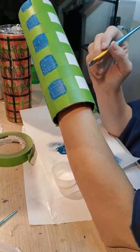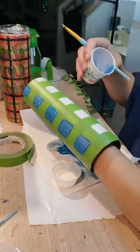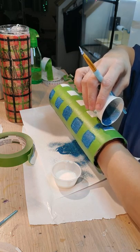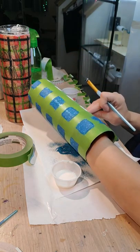And if it's easier for you to put more Mod Podge on, three of them, two of them, that is completely your call. I do not, because I feel like my Mod Podge dries way too quick. And I want as full coverage as I can get of glitter without having to do it a bunch of times.